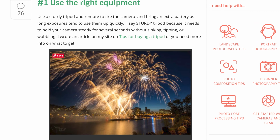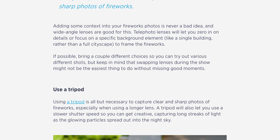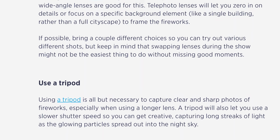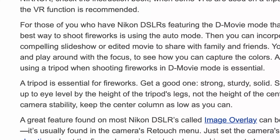So I randomly picked 5 websites with tutorials on how to do fireworks photography. There's one common scheme here. You need to have a tripod. If you don't have a tripod, you cannot take photos of fireworks. And I respectfully disagree with that.